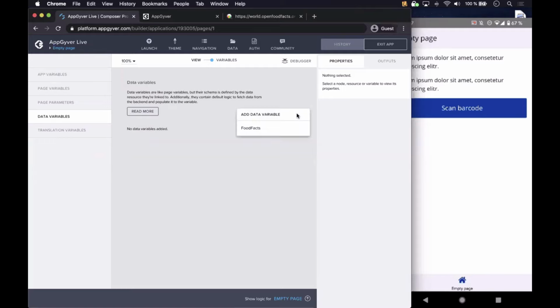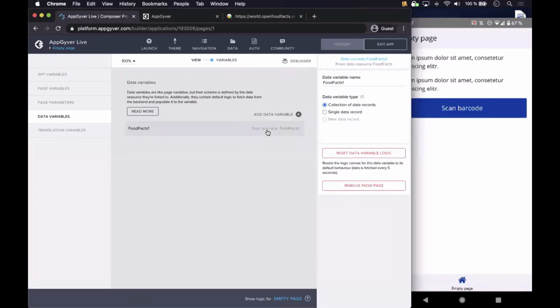And I click on add data variable, and then it gives us a list of data resources. And in this case, the list is only our sole singular data resource, food facts. And I can just press there and it adds a new variable. I guess since this is just a single food fact, we'll just call it a food fact variable.